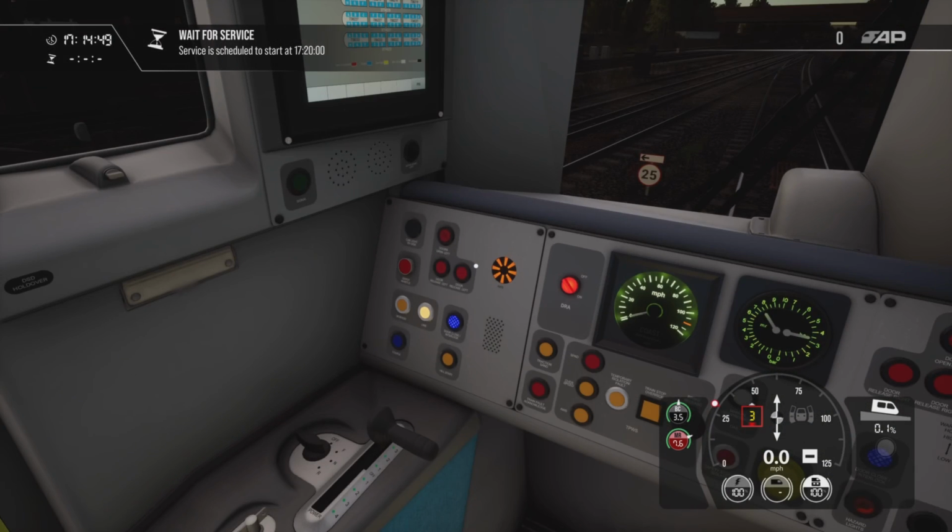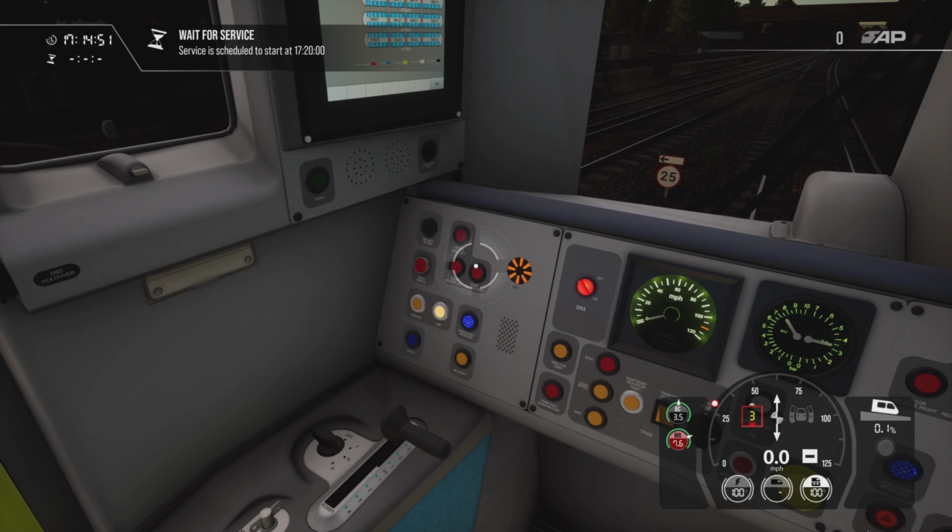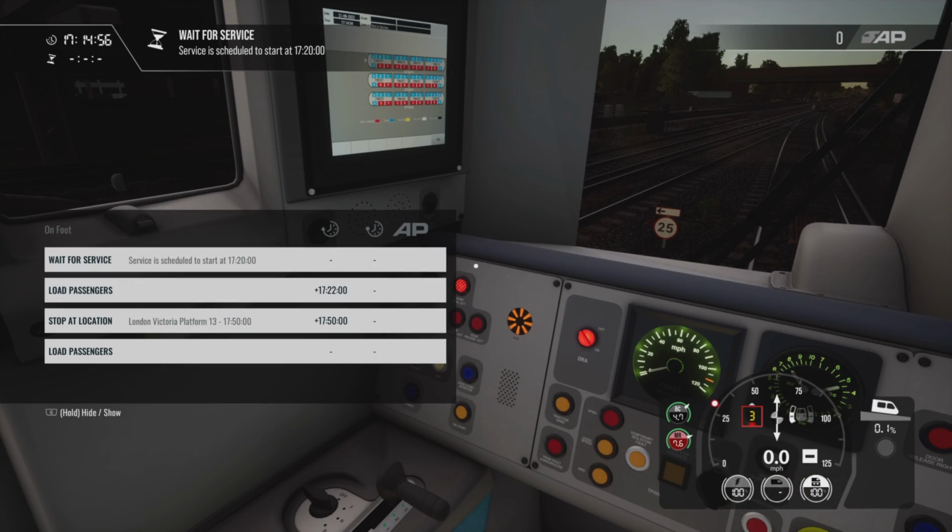I'm now going to open the passenger doors on the left hand side. Just look at our cooling pattern here. So yep, London Victoria platform 13 is our only stopping point, and that is at the end of our journey.